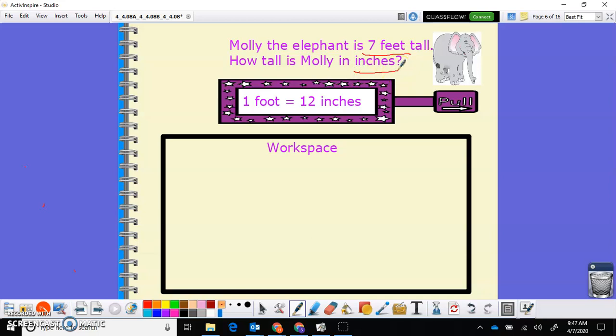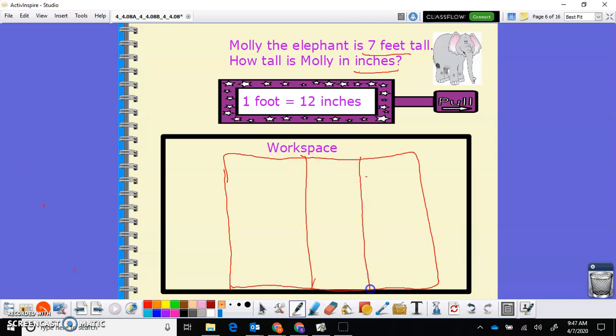They've already given it to us where we want to go from big to small, right? So that's really easy. 1 foot equals 12 inches. I checked my chart here. And I'm going to make my input-output table by simply drawing a rectangle, dividing it into 3 columns. So I have my input, my numerical expression, and my output. This is going to be feet, and this will be inches. If I have 1 foot, and I'm multiplying because I'm going from big to small, 1 times 12 is equal to 12 inches.